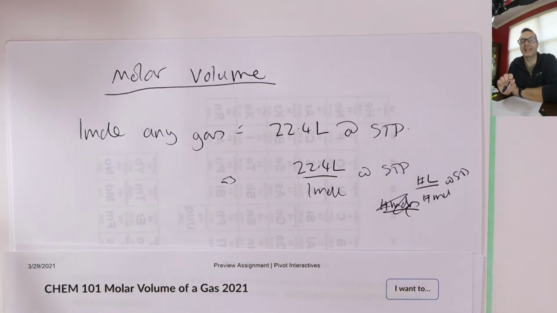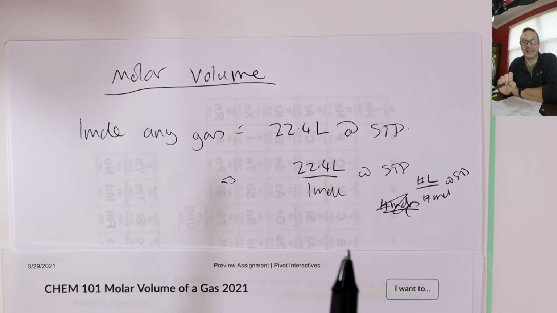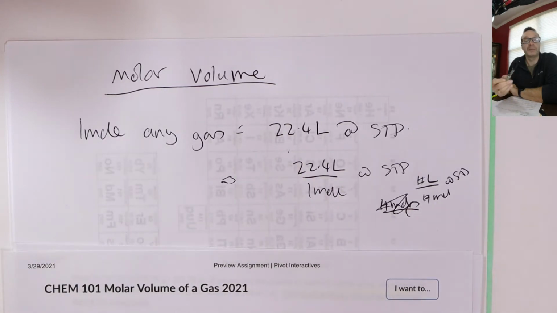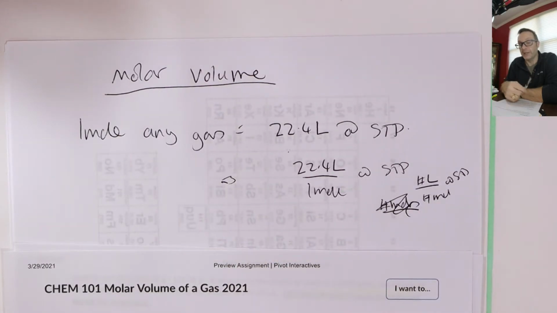I'm not going to grade you on accuracy on this one. You might get a little bit higher, might get a little bit lower. That's okay, but you're going to be close. As long as you're in the ballpark, you can get full credit. The numbers are the numbers. Whatever they give you is pretty much how close you're going to get. But I'm looking for procedure, so make sure you show all work. So that's the basic idea.